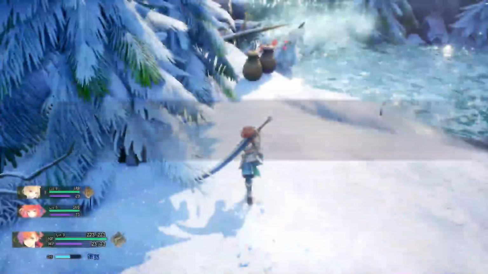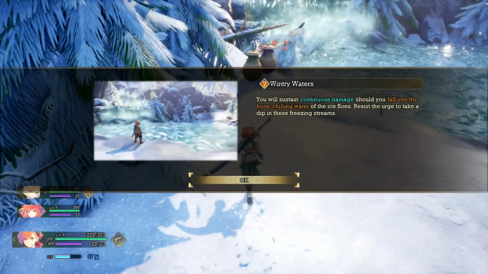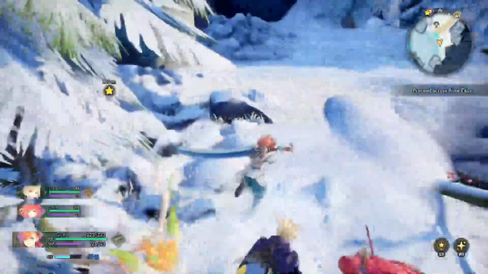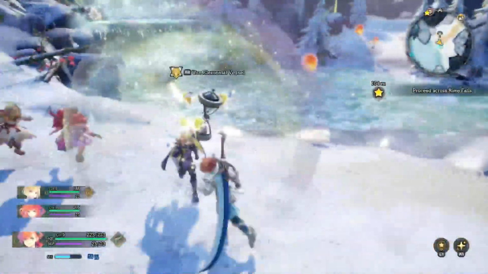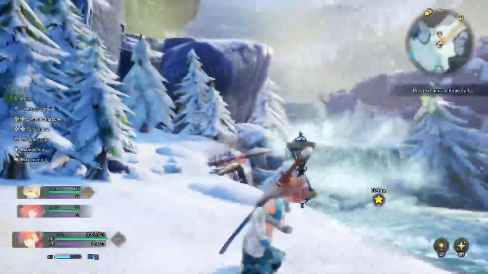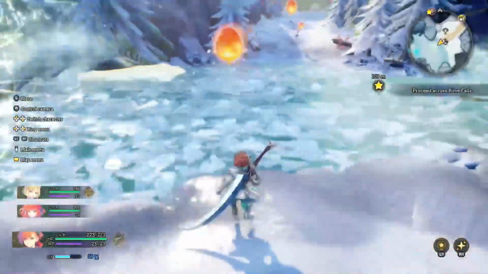You will sustain continuous damage should you fall in the bone-chilling water. Resist the urge to take a dip. Use the power of the Lunar Globe to slow down time, reducing its speed so you can safely cross to the other side. Please work. Everything's slowed down. Watch your step here.